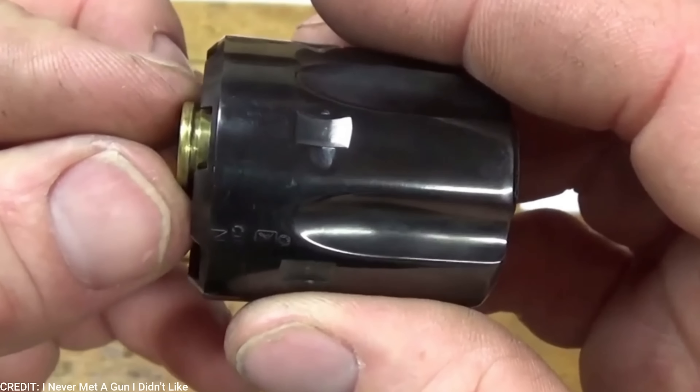This revolver is chambered in .45 Colt, which is well-renowned for its stopping power and accuracy. The .45 Colt cartridge is also versatile, making it suitable for a wide range of applications. The grip design is unique and very functional — the Beisley grip was originally designed by Colt and is known for its comfortable and ergonomic shape. The Cimarron Thunderer Beisley also features a blued or nickel-plated finish, a fixed-blade front sight, and a rear sight adjustable for windage and elevation.